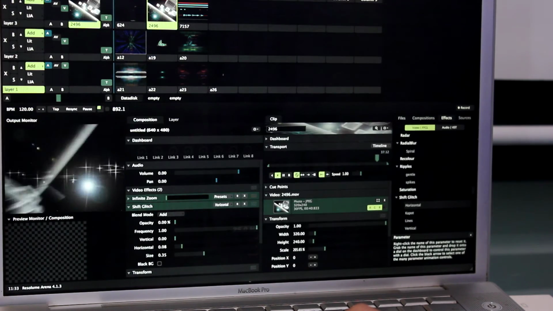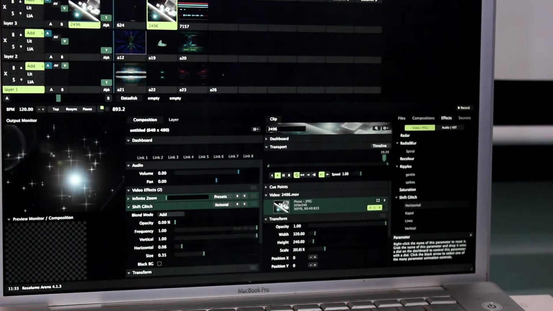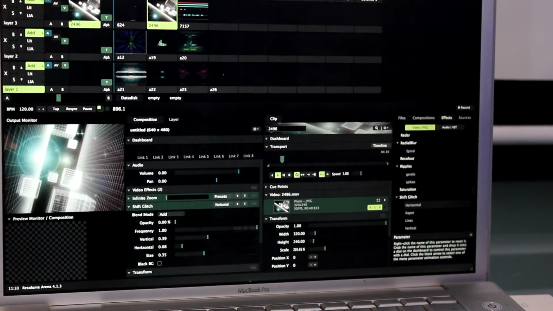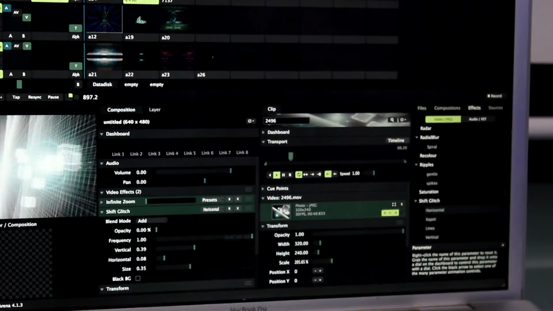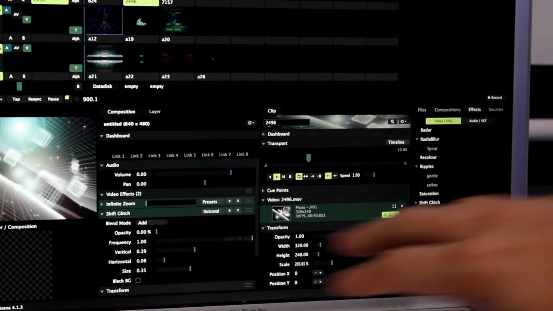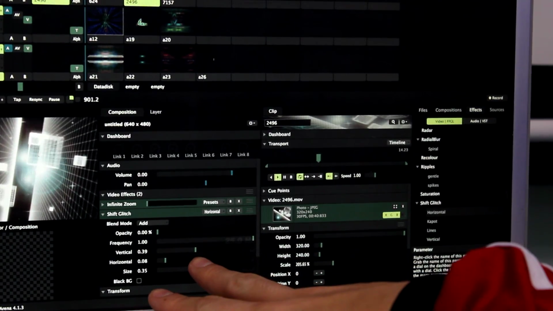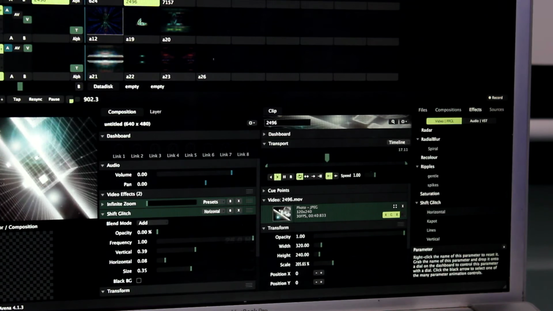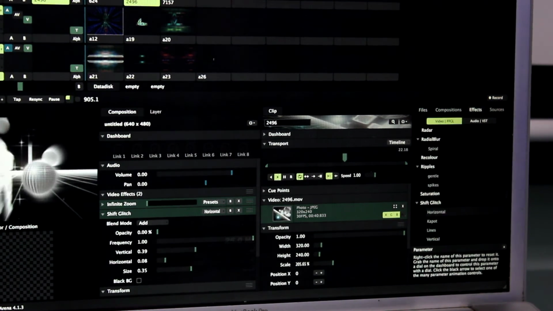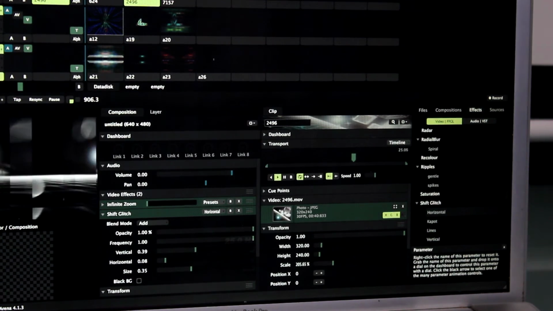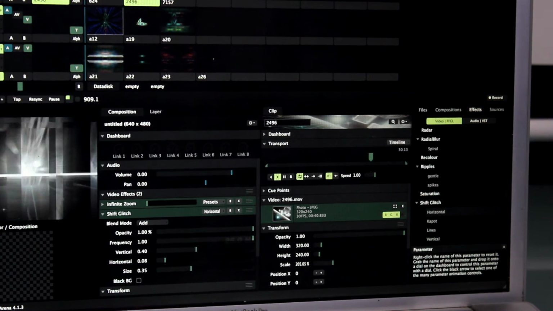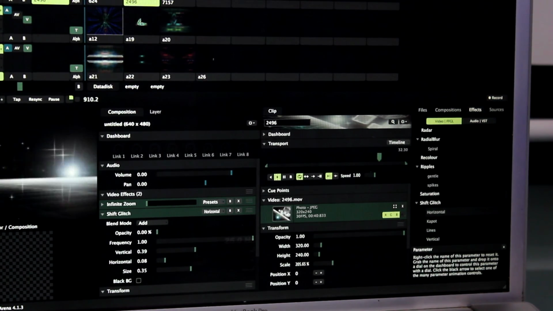So then when you go back into Resolume, it automatically brings it in. So now, if you can see, the vertical is already on 0.39. That's how you can bring it in. So when I bring the effect in, that's what it's going to be all the time. So you're modulating between that. You can set the parameter to have its limits. That's a really cool way of doing it.